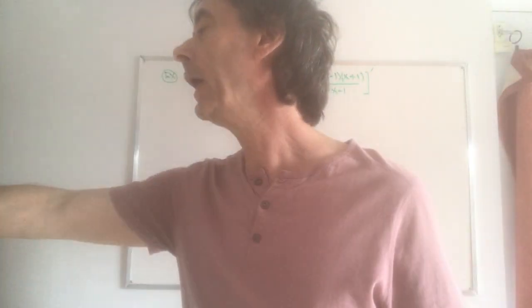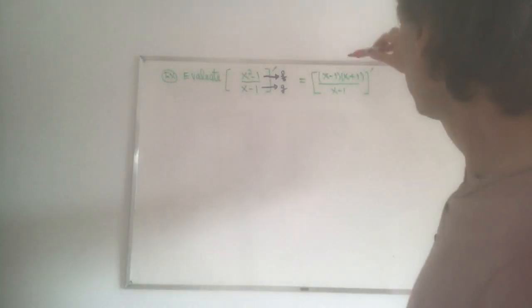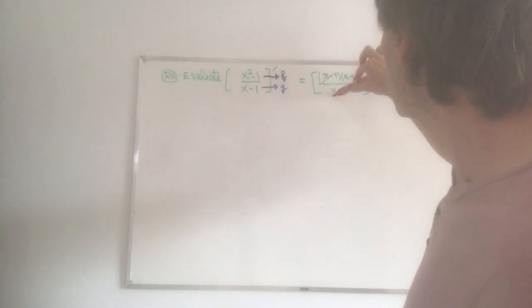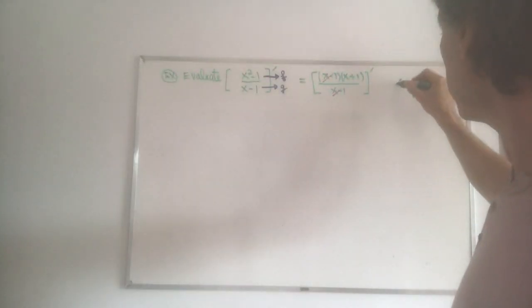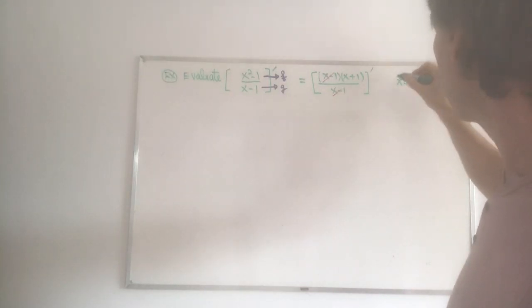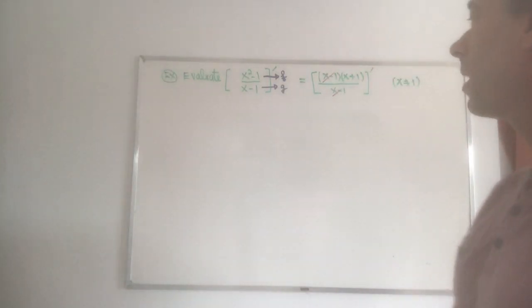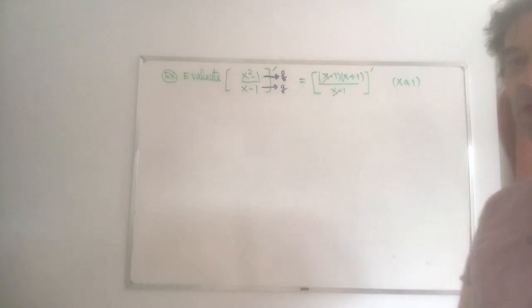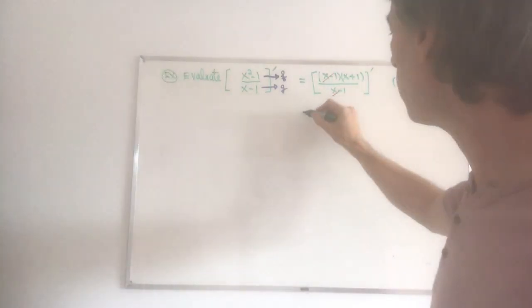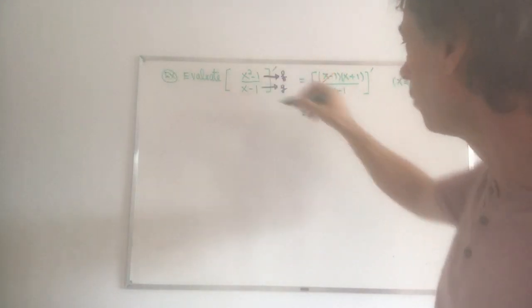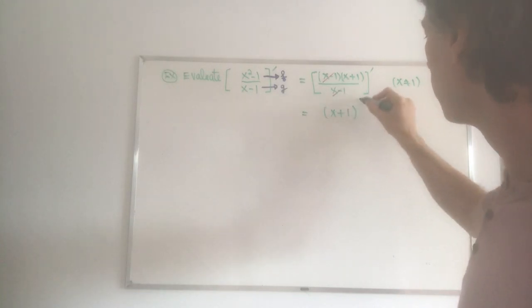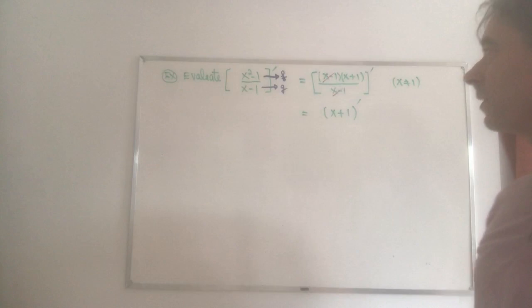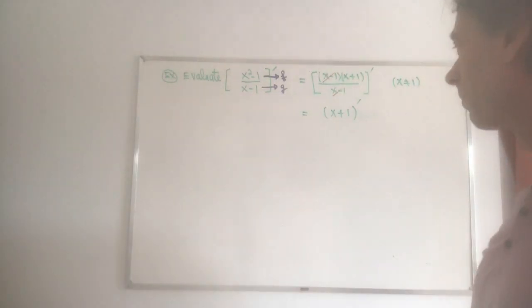Holy moly. So provided that x is not equal to 1, we can come up with this simplification. How lovely. Look at what we got. Instead of a division rule, now all we have, it's almost a joke. It's (x plus 1) prime.